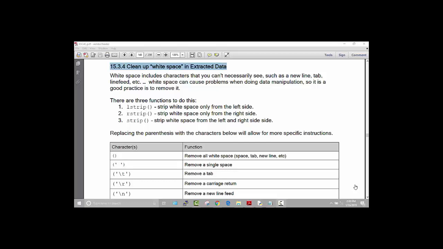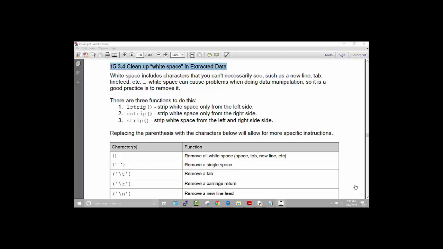The next thing we'll do is clean up what's called white space, and we did this before in Excel, where we basically use some techniques to strip out white space from either the left or the right of a particular word. What this is really doing is taking away things like spaces, tabs, and new line feeds. There are characters there that you can't see, and sometimes when you're dealing with data you want to clean all that up because you don't want that as part of your data.